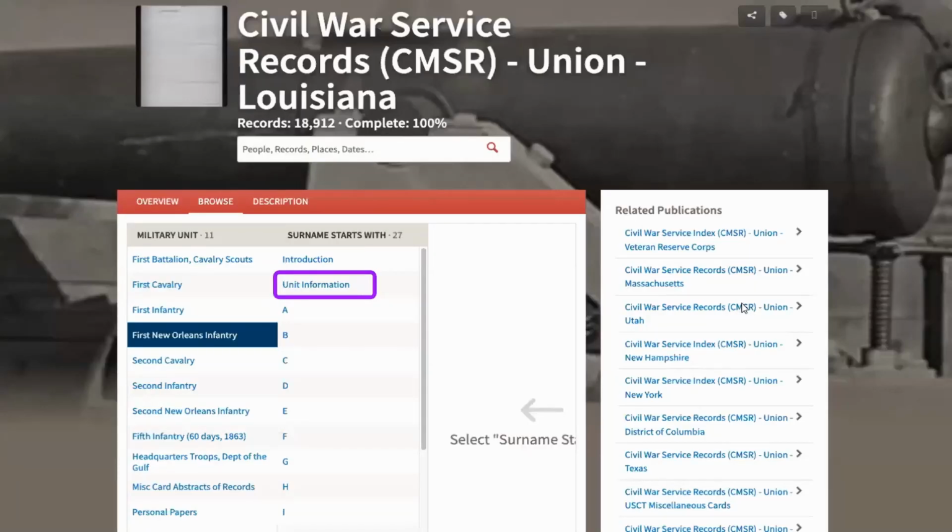So it was really, really long. It's a lot of pages, so obviously I couldn't include all of them, but you're going to have an index to names that are mentioned in the regimental papers, and then you'll also have record of events. So a lot of really juicy stuff kind of buried in there, and people wouldn't ordinarily think to look at the unit information when they see this. They want to get to their people. Well, take a minute to look at this, and also take a minute to look at the introduction too. The introduction is basically the front matter of the microfilm, and it gives a description of the record set.